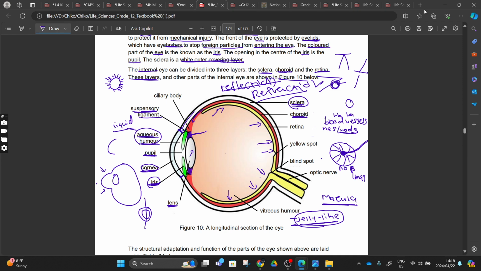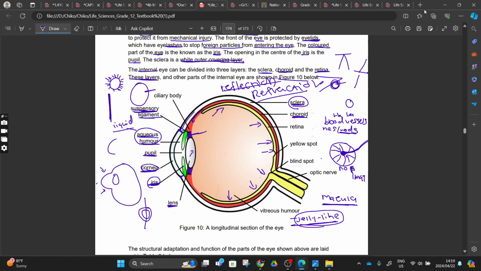This is not a line here. It's not like a mirror. It's a blob like this, having a liquid inside. And this thing can move, like the irises here. Same thing. You can see this pupil here is controlled by the irises, and then inside there, we also have a lens that is controlled by our suspensory ligament.